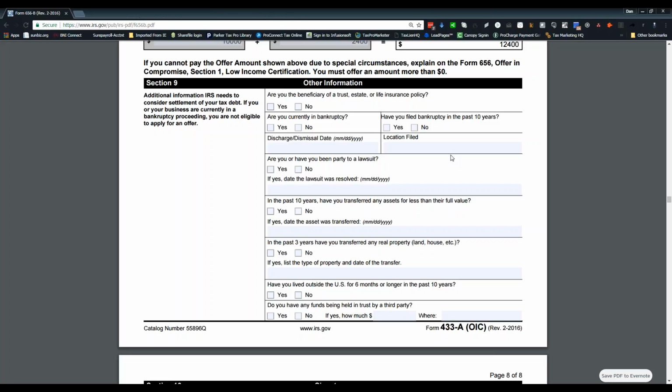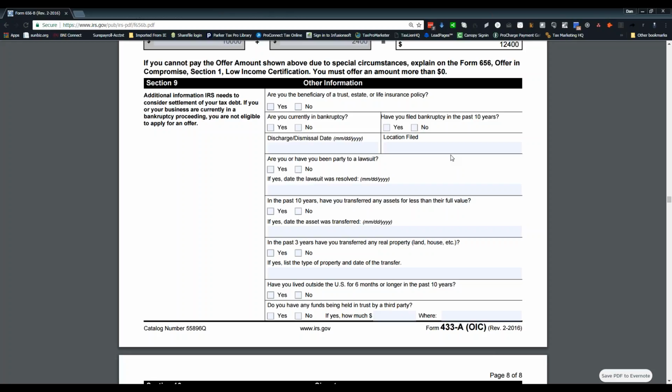For the last 10 years, remember how we talked about transferring of assets? For the last 10 years, have you transferred any assets for less than their full value? Which means a $1 transfer of title or a $10 quitclaim deed. Those items can be clawed back, which means the value of whatever those items are will be brought back in. Even though they think it's not, because it's not in their name, unfortunately for the buyer of those assets or the now current owner, they don't get to keep them as their assets anymore.